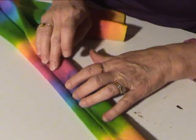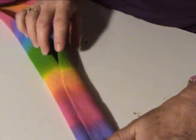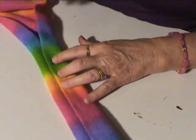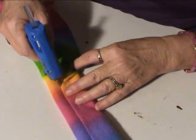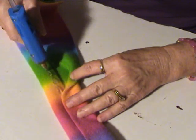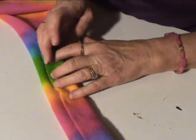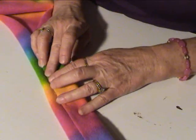Now, if you've got younger kids, you might glue these bodies ahead of time so that the younger children don't have to be involved in the gluing, because it is a little tricky with hot glue and young kids. I usually recommend the fabric tack, but this particular item needs a really fat, thick amount of glue to really hold tight, so I would not recommend trying to do this with the fabric tack. Your older kids could do it, but for your younger kids, you might want to glue the bodies ahead of time, and then they'll just be filling them with the rice and helping finish up.